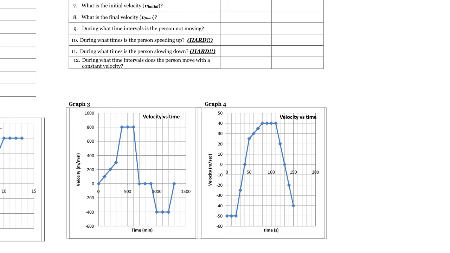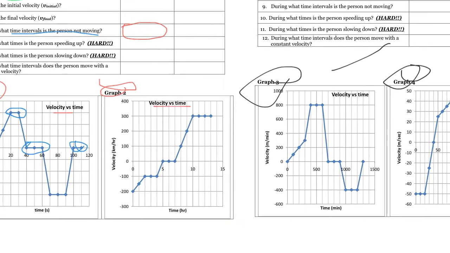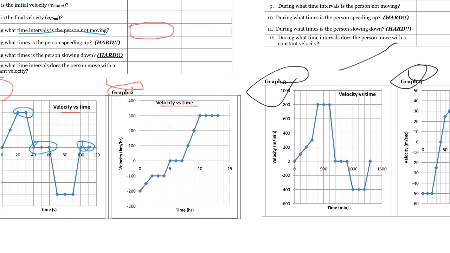And then you're going to do the same thing on these 2 graphs. So we have graph number 3 and graph number 4 right here. Same types of questions. So this is just really good practice on velocity versus time graphs. So please get these done and submit them to me on paper. I will go ahead and print these for you and have them on paper. And you can check your answers when you're done before you take the quiz on velocity versus time.